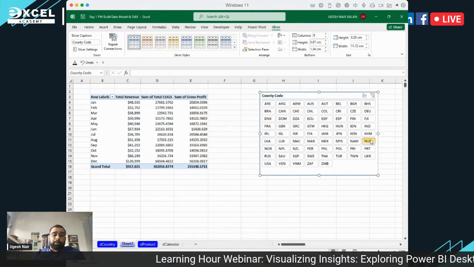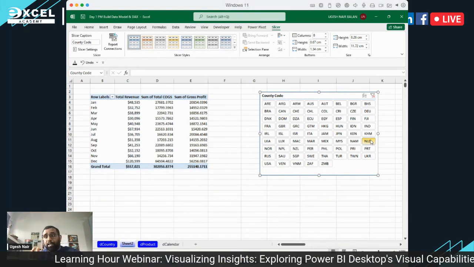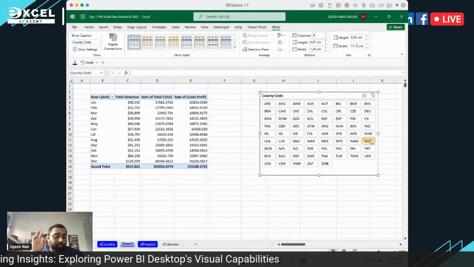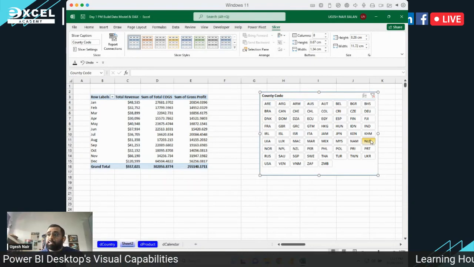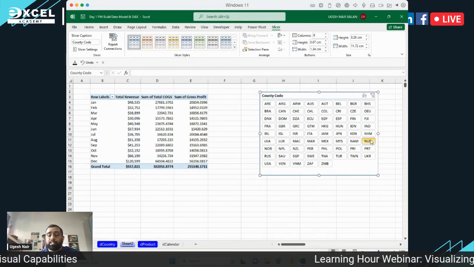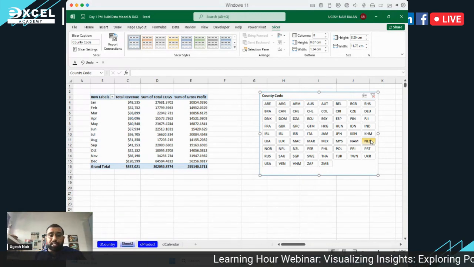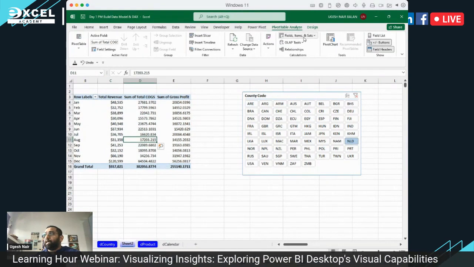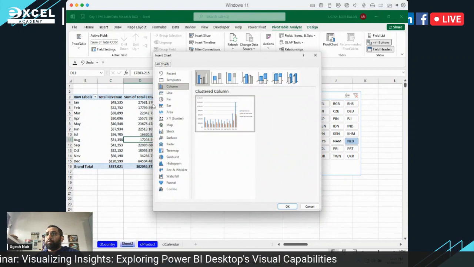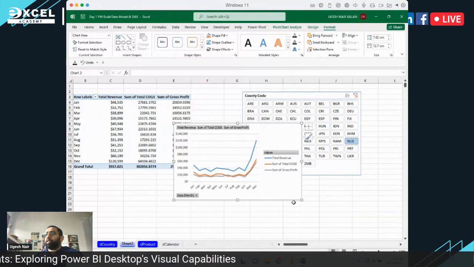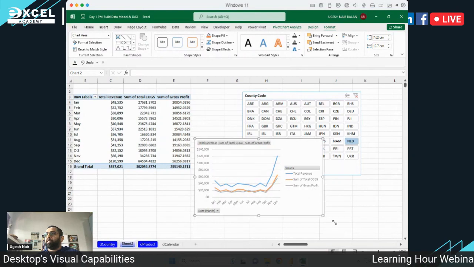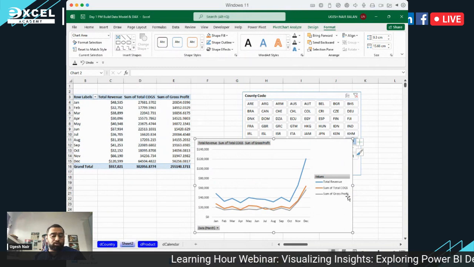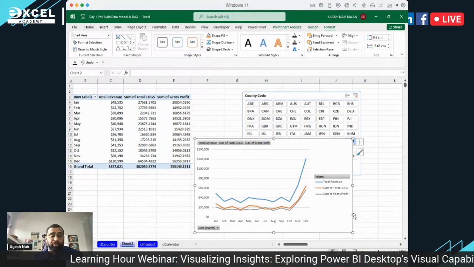So within this Power Query table, we can also perform average values, we can put in percentage, in running numbers and stuff like that. So these all are additional infos that we can include in our Power Query, not also forgetting our pivot chart. Okay, pivot chart. So we can include our pivot chart. Of course, this pivot chart is more of total revenue, total cost of goods sold, and also total gross profit.